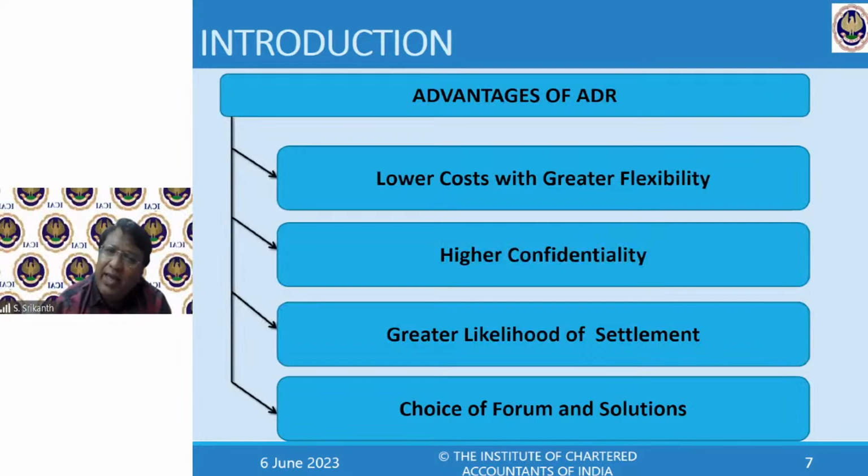So any alternate dispute redressal gives us lower costs with greater flexibility. That is important. I wouldn't technically say lower costs. Actually, I would add one more word there. I would say relatively lower costs. It is not as if arbitral counsels come cheap. Because remember, where do they come from? They are again lawyers who have become judges, retired. So it's not as if they are cheap. They are costly, but relatively lower costs with greater flexibility.